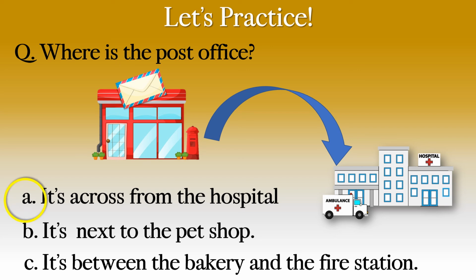How did you do? Did you get all of these correct? Did you get some of these correct? It's okay. This is just the very, very start of unit number 8. We have not even looked at the book yet. We are just doing a little bit of fun practice, okay? What I really want you to do is remember these words: across from, next to, and between. Keep practicing these 3 words, okay? Okay, good.